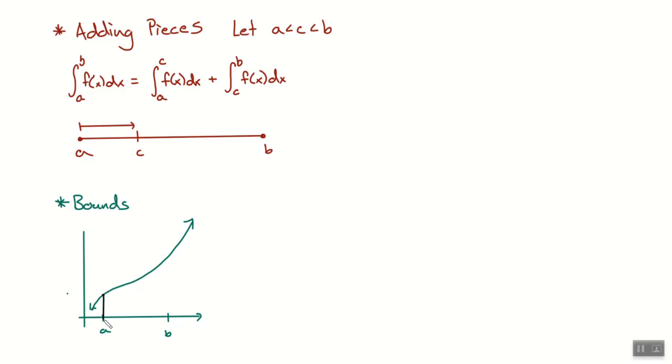Could I estimate the area really poorly using this? And why would I call this bounds? Why is that what I've used for the theorem? I'm using the left boundary, right? Let's just say that this height, whatever it is, we'll call it little m. And I could find this area, and in this particular picture, it's way too small, right? If I wanted this actual area, it's way smaller than the real area of the integral.